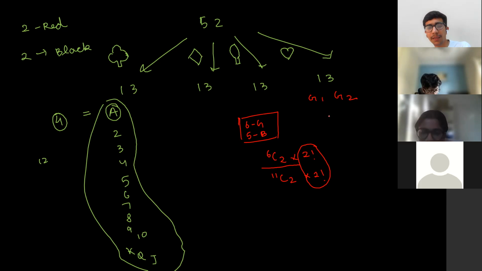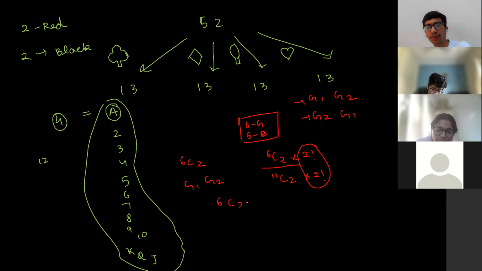अगर मैं 2 फैक्टोरियल मल्टीप्लाई कर देता हूं तो G2 G1, these are 2 cases now. जब तक मैं 6C2 कर रहा था, it was only G1 and G2. When I'm multiplying 6C2 with 2 factorial, I'm actually counting this as 2 cases. It will be G1 G2 and G2 G1.